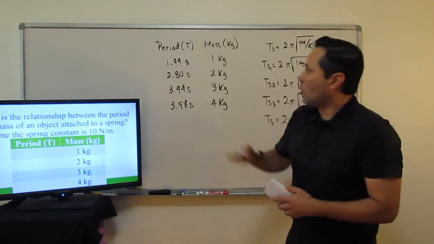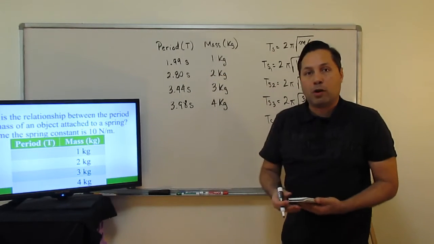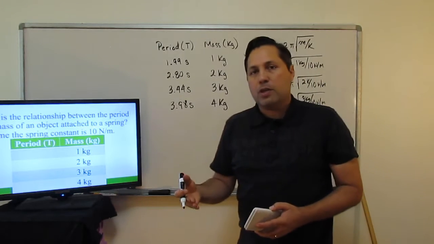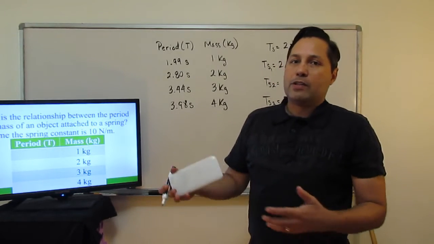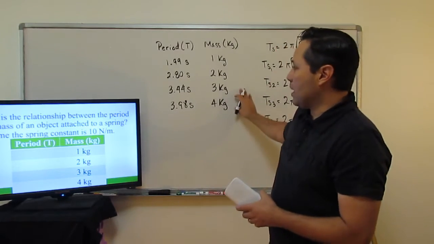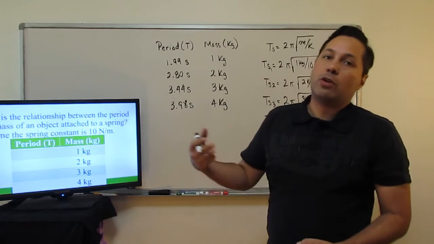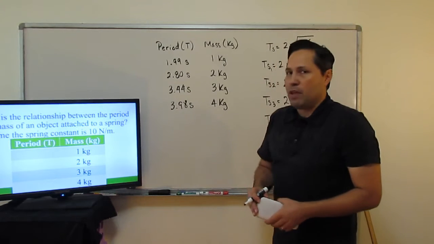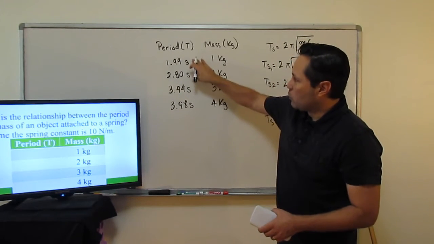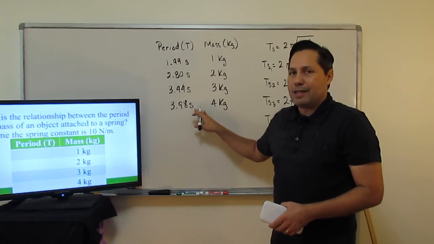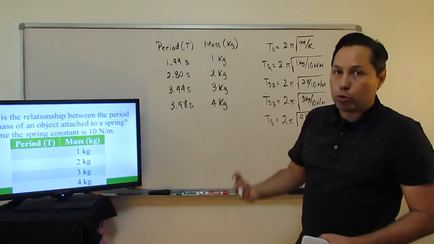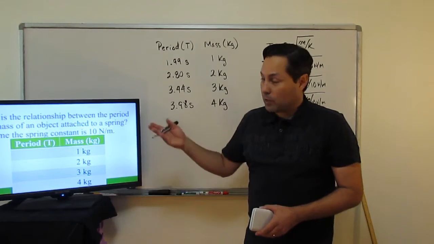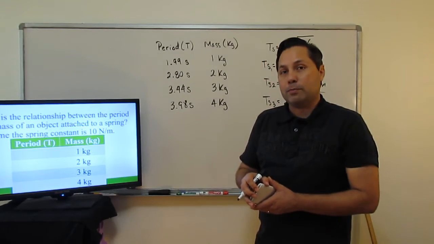Here we go. Notice how it's the same values as the previous problem, so you see how the mass affects the period the same way the length affects the period. This one is for a mass attached to a spring, versus the other one, which was the period of a pendulum. Again, one more time, if you wanted to double the period, notice 1.99 here, 3.98, what you would have to do is quadruple the mass of the object attached to the spring. Alright, that takes care of this problem.